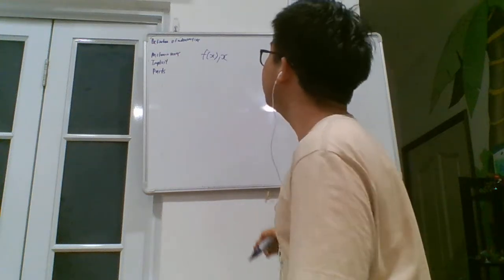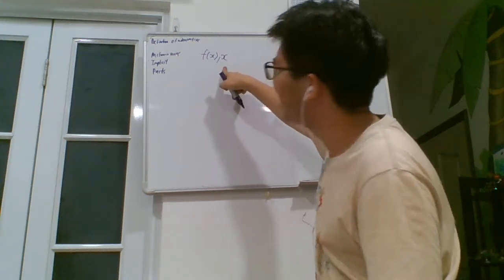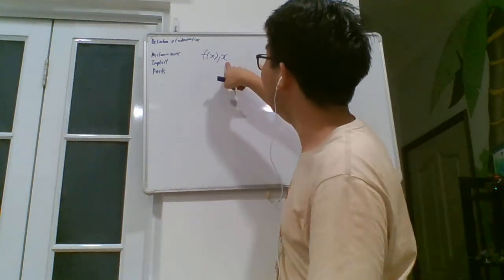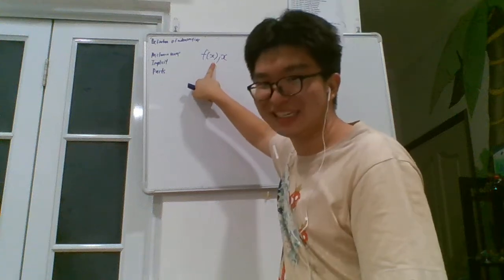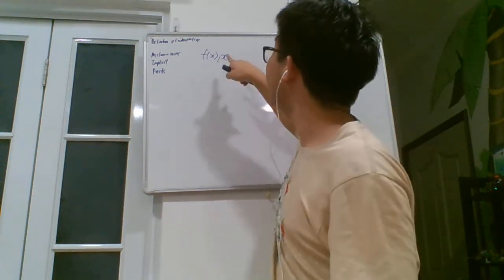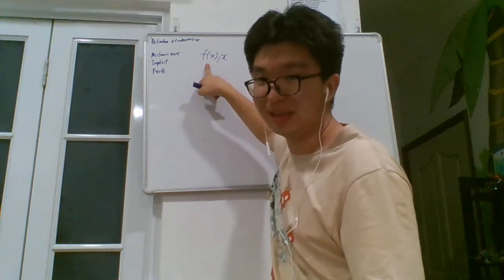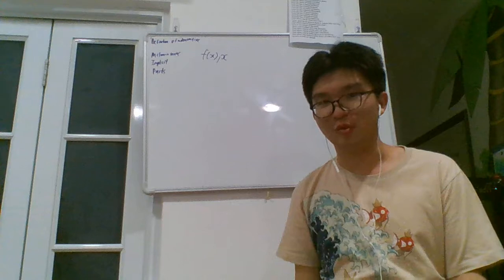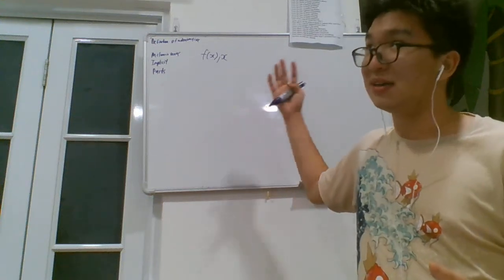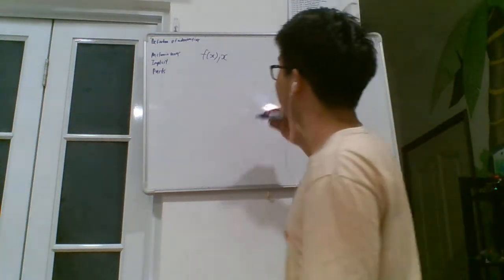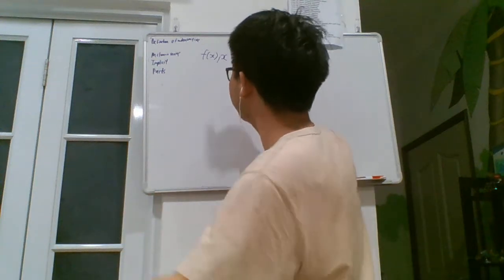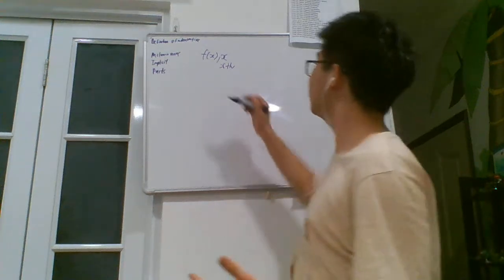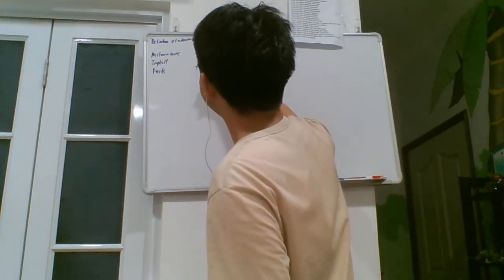So when x is x, f(x) will be f(x). Yeah, and this is going to get very confusing. Does that make sense? It's like saying when x is 1, f(x) will be f(1). That is the logic I'm using, except instead of having integers, we have variables. So let's have another point on the graph, called x plus h. So when x is x plus h, f(x) will be f(x plus h).